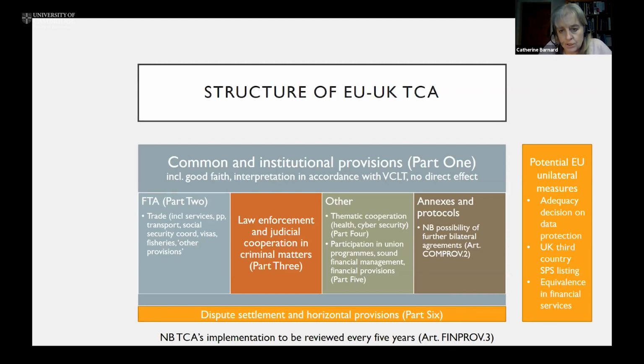Next point to note is that this is very much an agreement of international law. It's bent over backwards to make sure it makes no reference to anything to do with EU law, and so no notions of direct effect or enforceability. Because this is an international agreement, it is a state-to-state style agreement. So it looks much like a free trade agreement that you have between the EU and Canada or the EU and Japan.